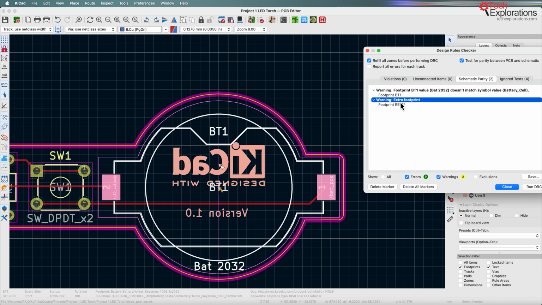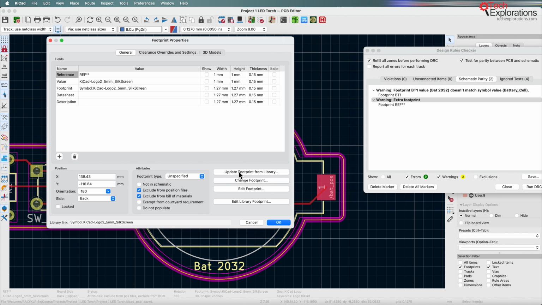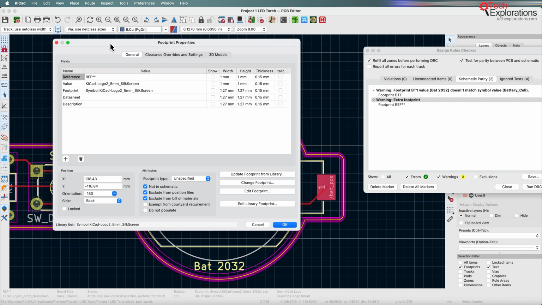The other issue that is coming up, the warning, is related to the footprint that I'm using as a silkscreen item. This one right here. This is a footprint that doesn't have a representative symbol in the schematic. So I can actually suppress that warning by clicking on this button right here, just to let PCBnew, or the layout editor, know that this particular footprint does not exist in the schematic and it doesn't need to worry about it.